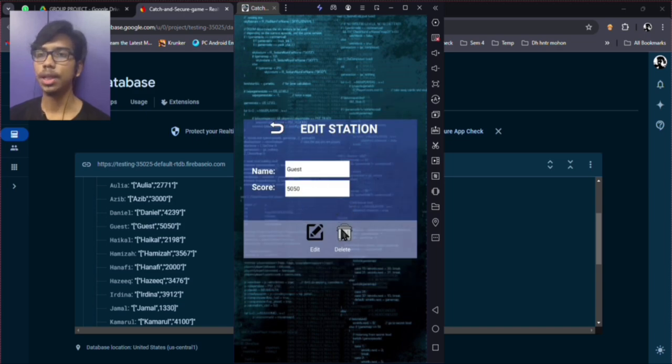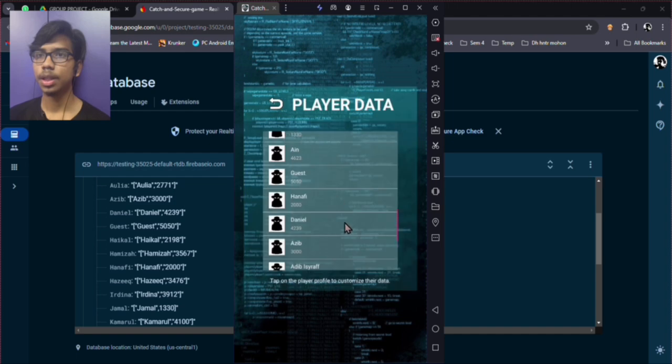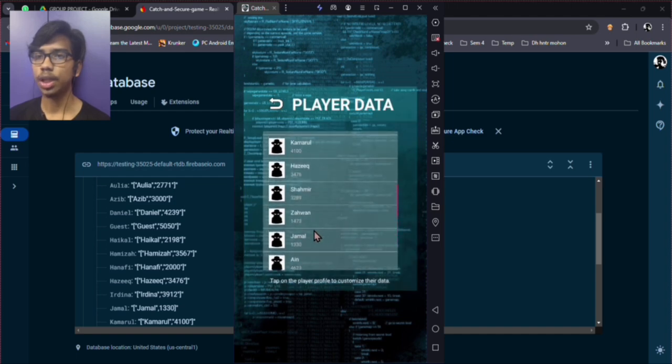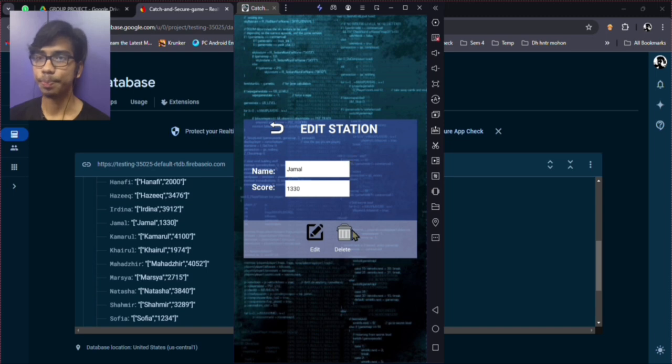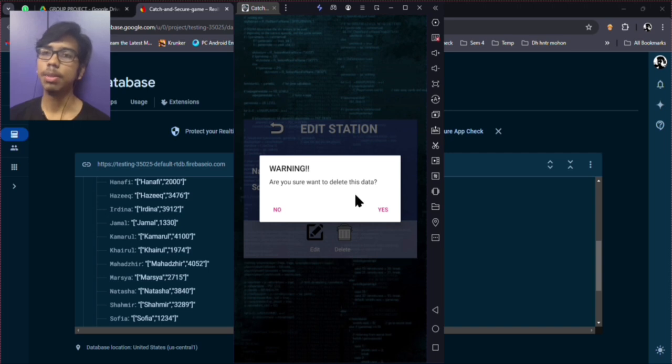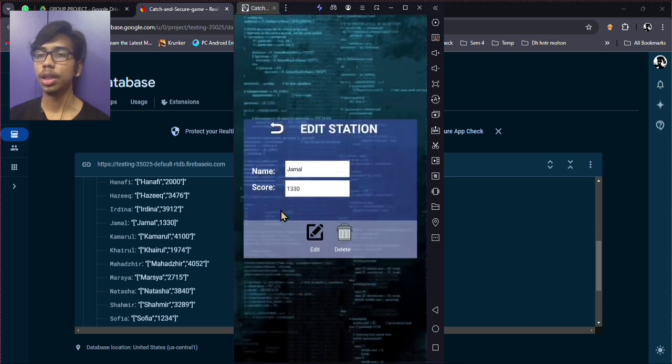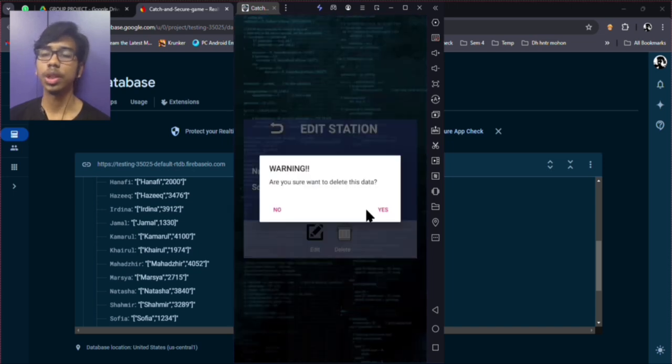As for the delete button, let's say I want to try to delete Jamal's data, the player Jamal. If the player clicks the delete button, it will pop up a warning notifier asking whether they want to delete or not. They have to make a confirmation. If they click no, it will not be deleted.